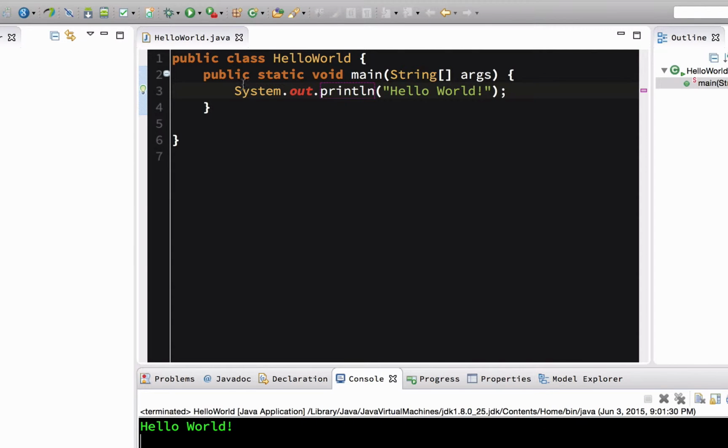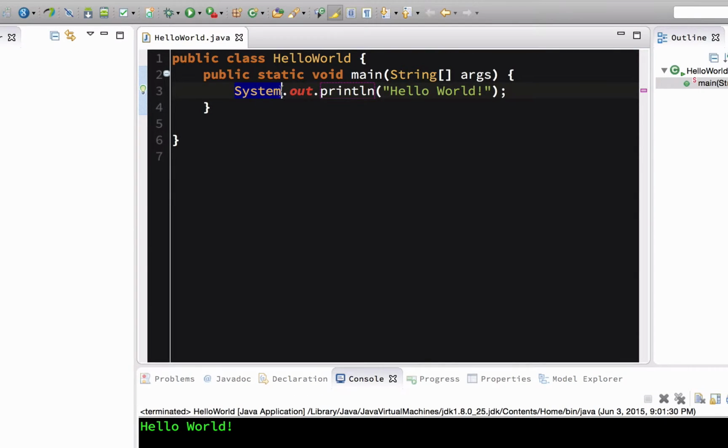In this case, I have this method called system.out.println and then hello world exclamation point in double quotes. And by the way, this is what we call a string when you put characters like this in double quotes, and a string is kind of what it sounds like. It's a string of characters. But println can also handle things that aren't strings. I can also print out all kinds of different numbers. So let me demonstrate this.